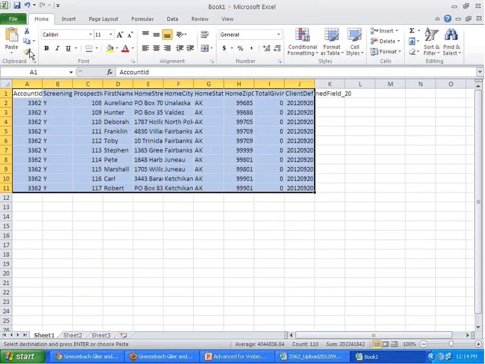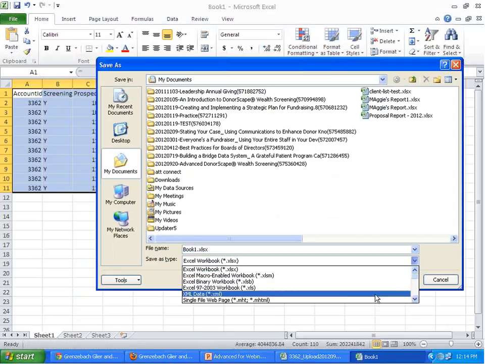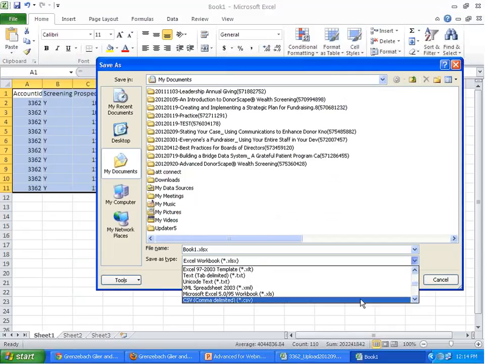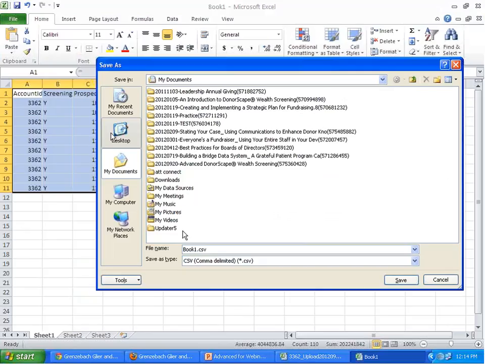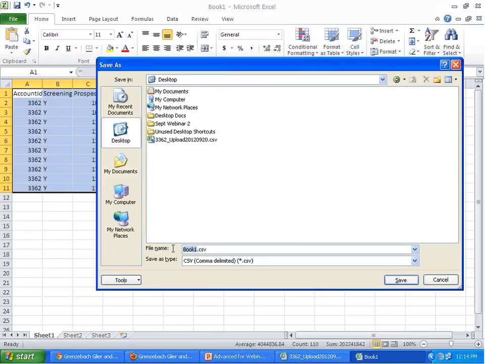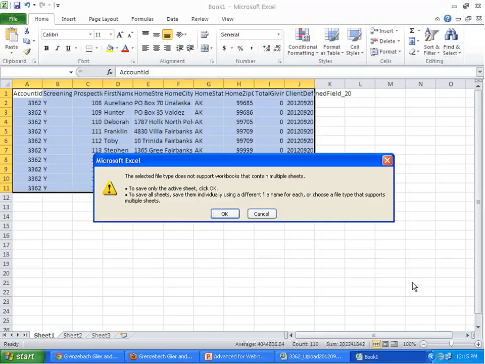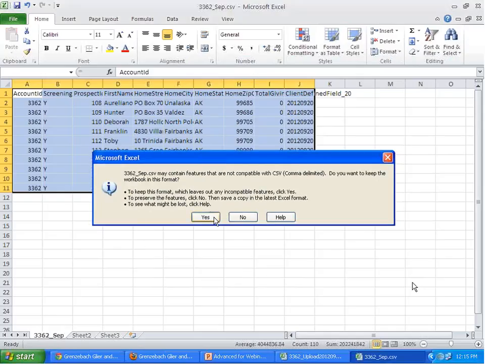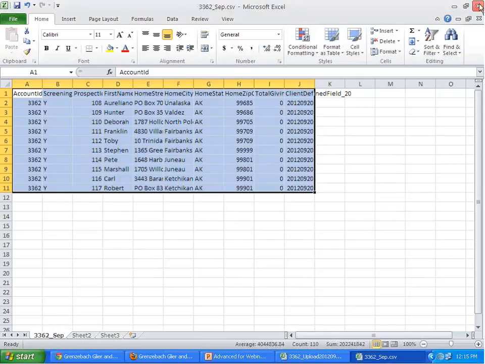Let's try this again. Save as, and do a CSV. Begin with the account number, 3362, September, oh, I was using my own abbreviation for September. It's a little known option there.